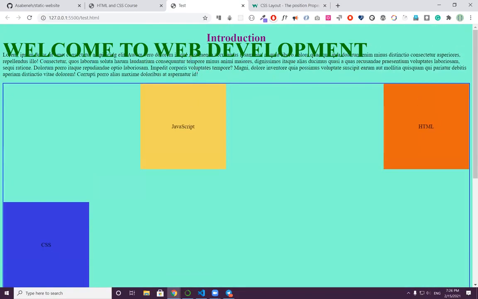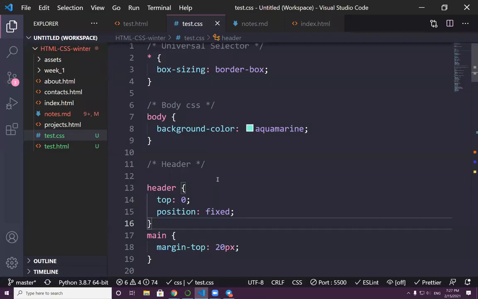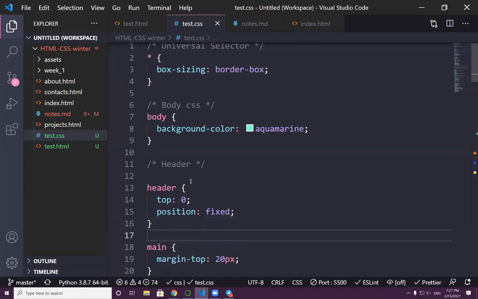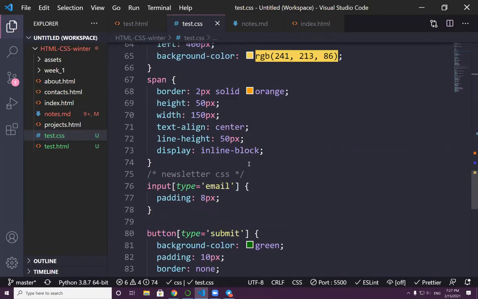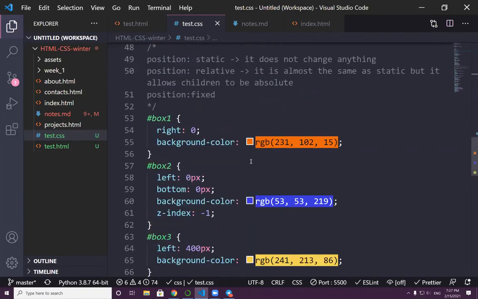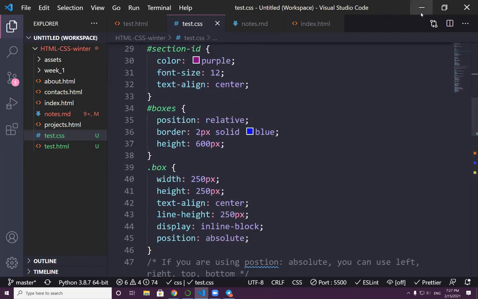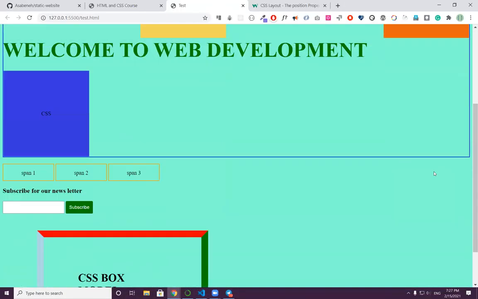Does anyone support me here? How can I make this go down? Could it be the positioning? You had the position in, was it absolute, or did you change the positions of the segment underneath? Which one? Let's see. You changed the position of the box that you highlighted with the colors. Even here? All of that. Didn't you change that? So this positioning is specific for this.